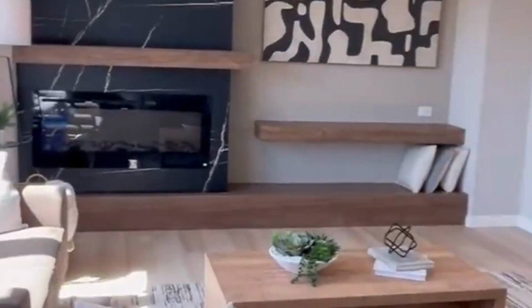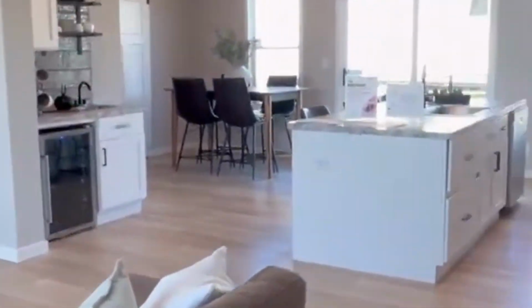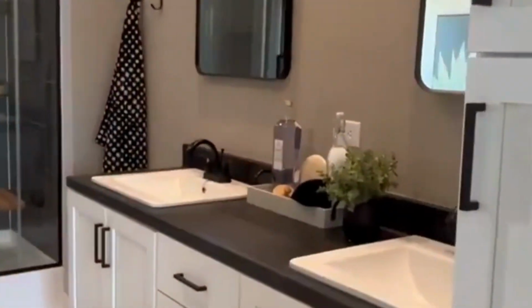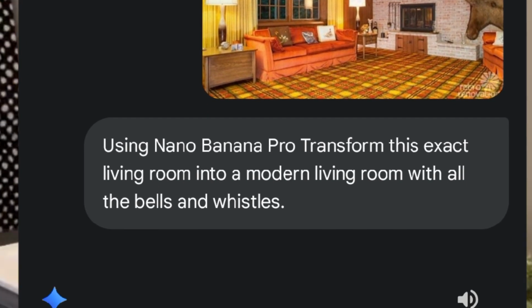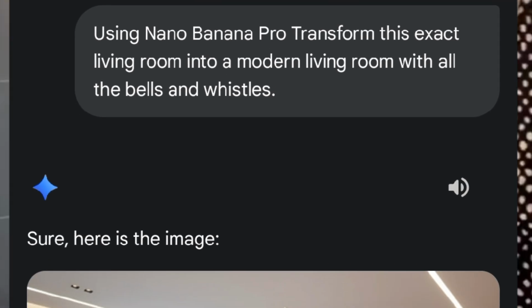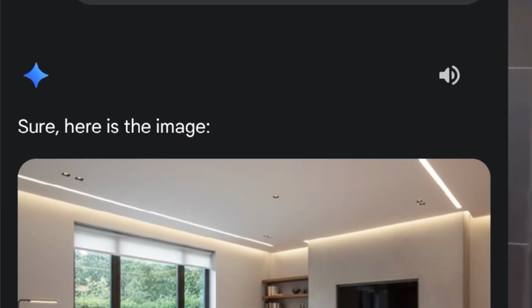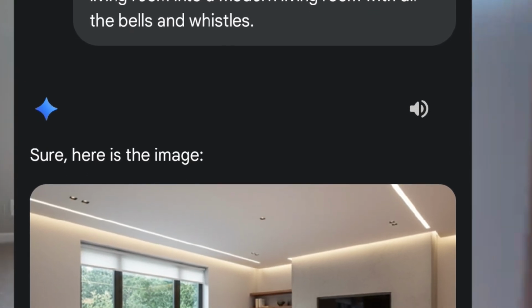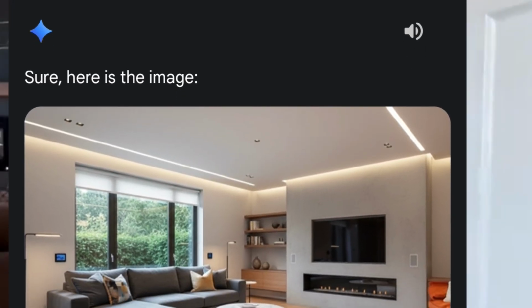And if you see over there to the right, you can actually see the furniture that kind of kept the overall vibe of the old couch, but brought in a lot more lighting into the place. And what I did for this prompt was the same thing: change this living room into a more modern living room, keeping the same architecture, and it totally redesigned the whole thing, which is amazing.